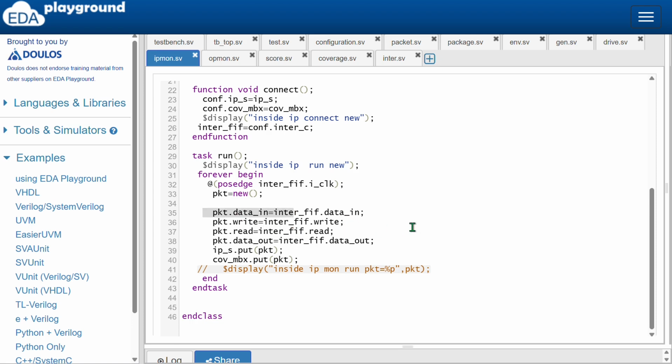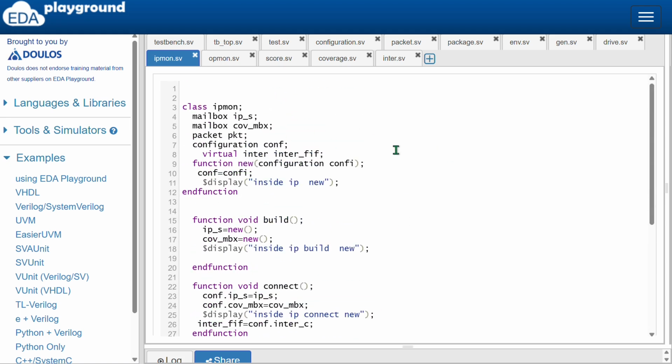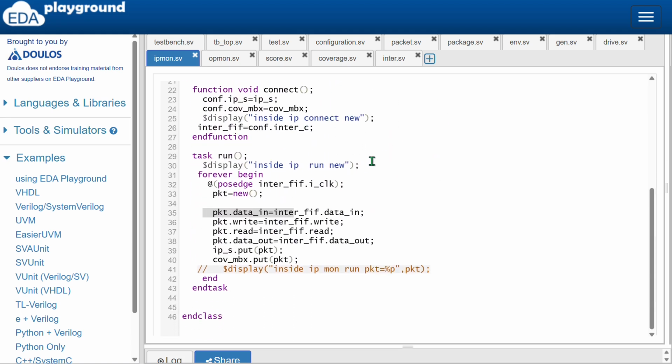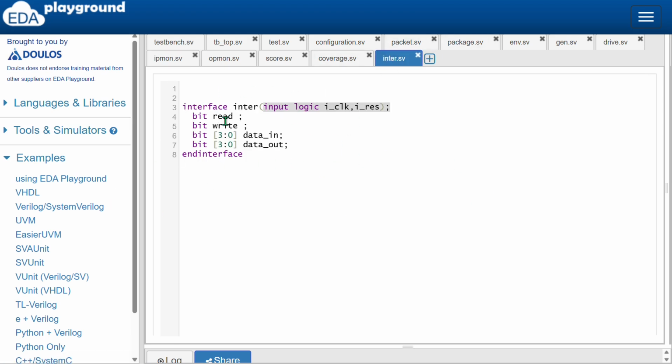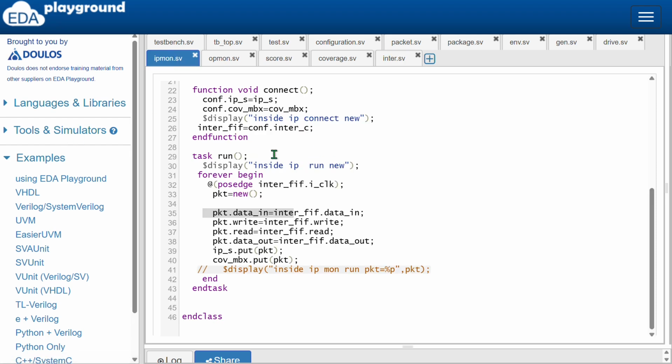So here I am showing the flow of the testbench, but where is the DUT? Whenever there is an interface which is connected to our DUT, this interface will send data to our DUT and it will process that data. Then this data will be inside our interface again, and then we will get this data to our input monitor. So don't forget this. I am telling you about the testbench here, so I will only tell you about the testbench flow. But after the interface, it goes to our DUT, meaning FIFO, then it comes again to our interface.